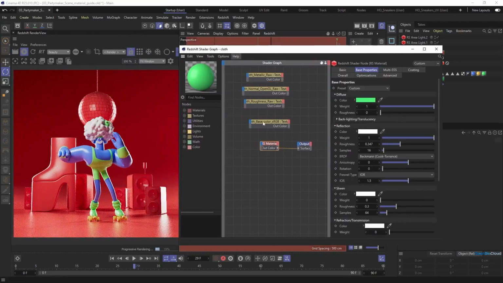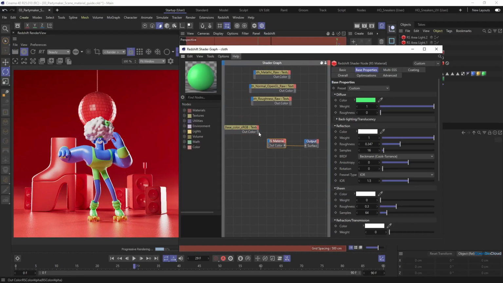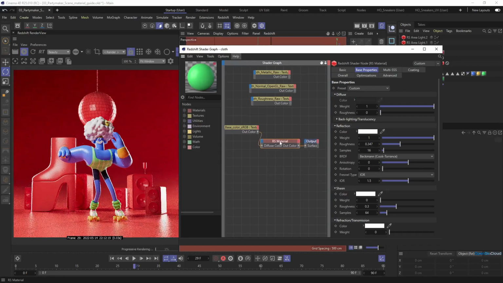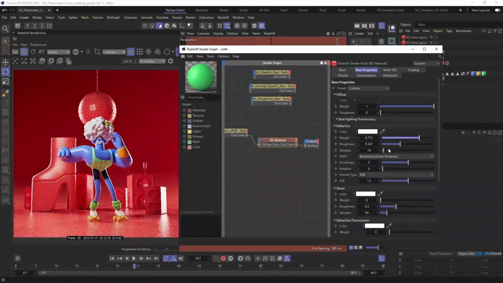let's first find base color and attach it to the material. You have to aim this blue square until this list appears. Select diffuse color, and as you can see, this texture is visible in the viewport. At this point, we can no longer edit the diffuse because it's controlled by this texture. At the same time, we can still adjust the rest of the material settings.